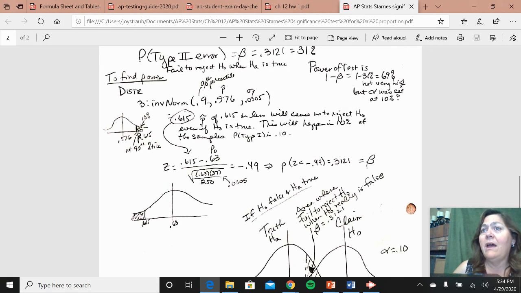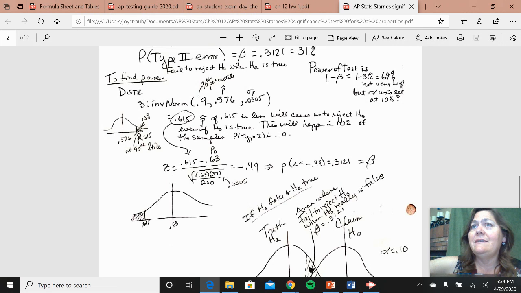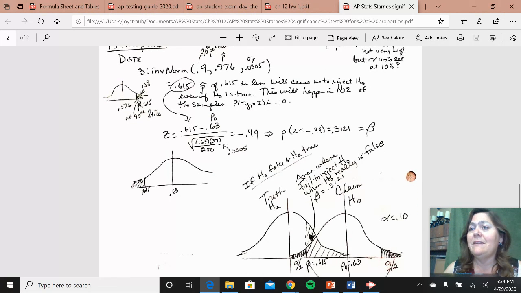Okay, I happen to use a calculator command here to find my 31%. So again, if you wanted to take a picture or a screenshot of this and just chew it over later, there's that sketch I showed you earlier when I was teaching you about beta, and I just made it for this particular situation and found where that would lie. However, don't stress over that. If that seems too difficult to chew on, just let it go.